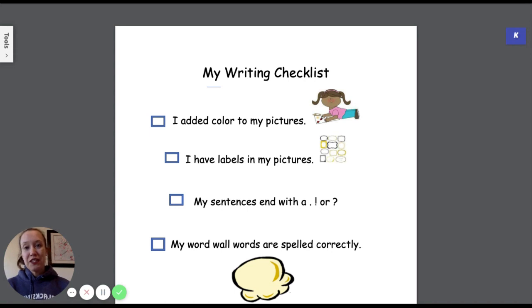What we're going to do is use our writing checklist to fancy up our writing and make sure that it's ready to share. I have 4 things that I want you to look for on this checklist, but that's not all. Remember, you should be ready to share one of your All About books. You should be able to reread it so that it makes sense for someone else. You should also have spaces between your words. Make sure you can find those things in your All About books.